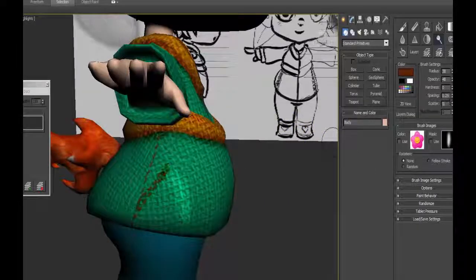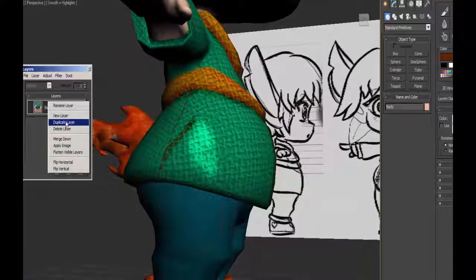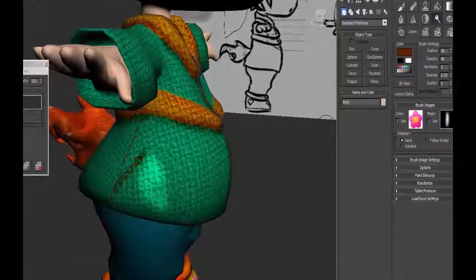Make sure you're not hitting any numbers until you've actually got your blinking cursor in here, because those can act as hotkeys and that could mess you up. You could even duplicate this layer and make these sorts of modifications, which would probably be a better idea. I went a little heavy on the opacity for that dodge.